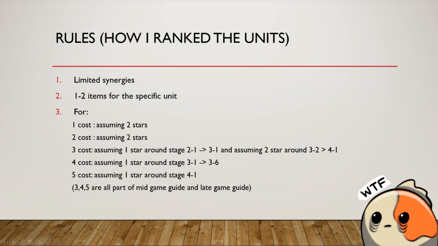For 4 costs, we'll assume that they're 1 star around 3-1 to 3-6, and 5 costs, we'll assume they're 1 star around 4-1. Now, 3 to 4 to 5 costs are all part of the mid game guide and the late game guide coming up later on.